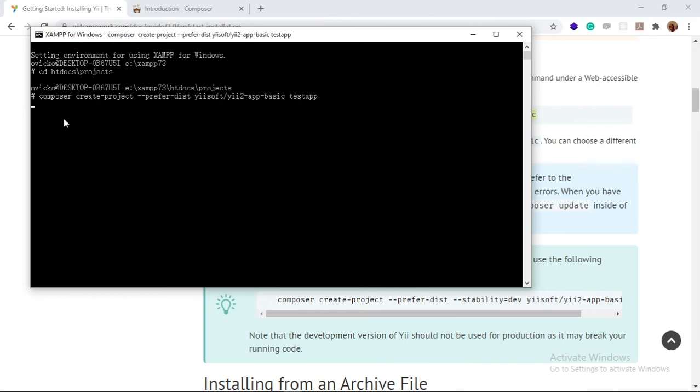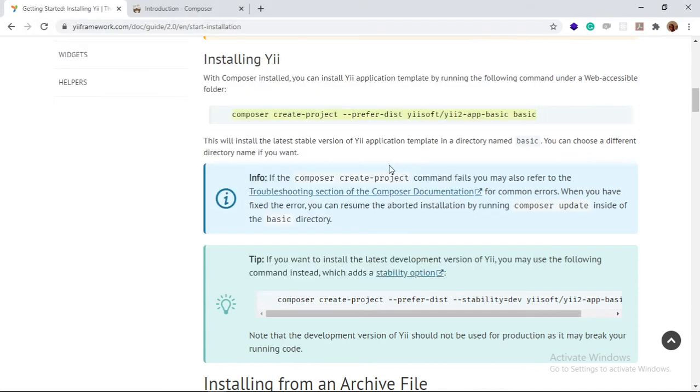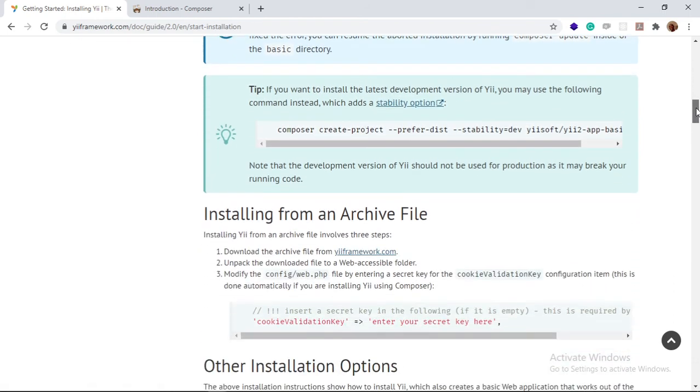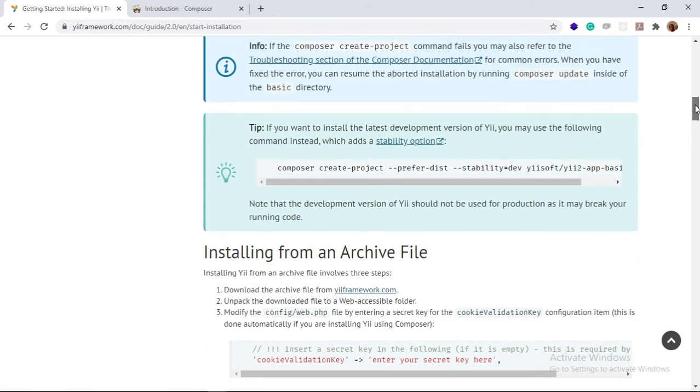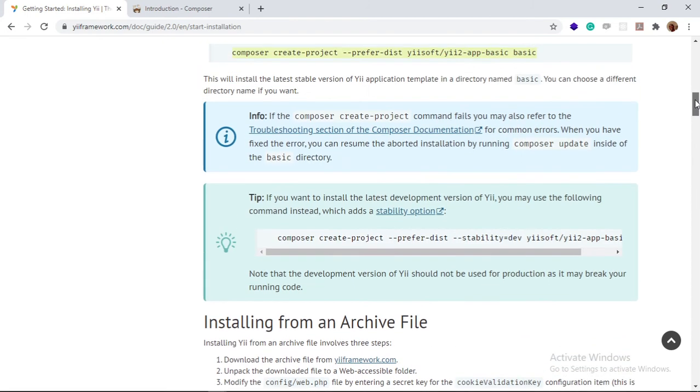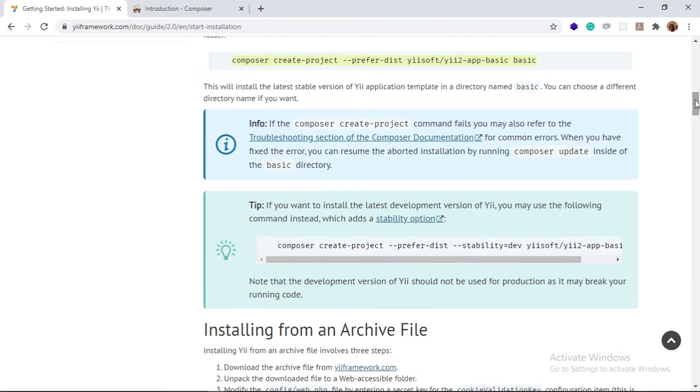Once I hit enter, it should start to install the files. In case you run into any problem, you can use the troubleshooting section of Composer, because many people might run into several issues with Composer depending on your network and also depending on the configuration status of your Composer.